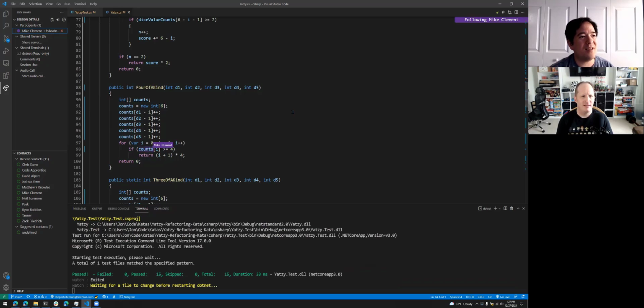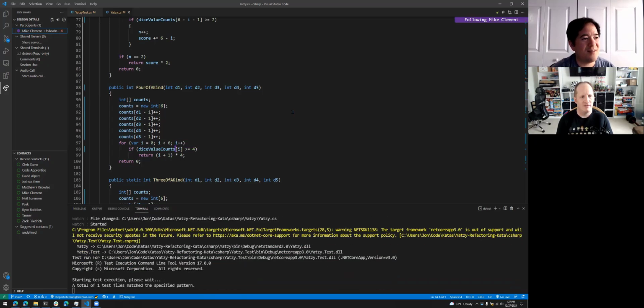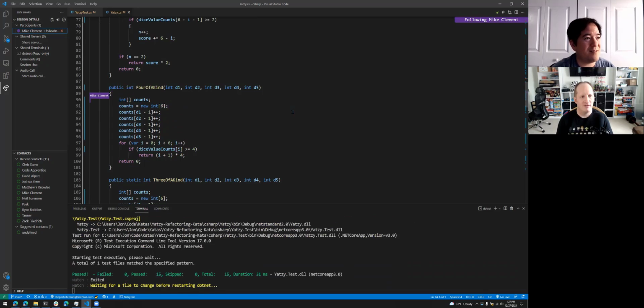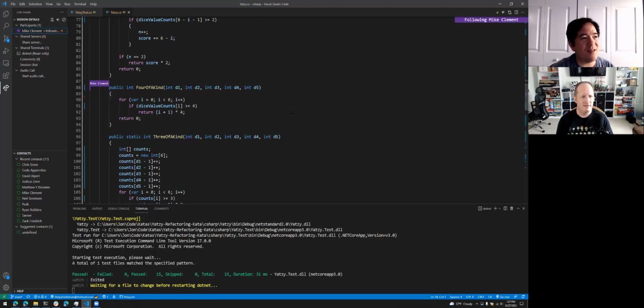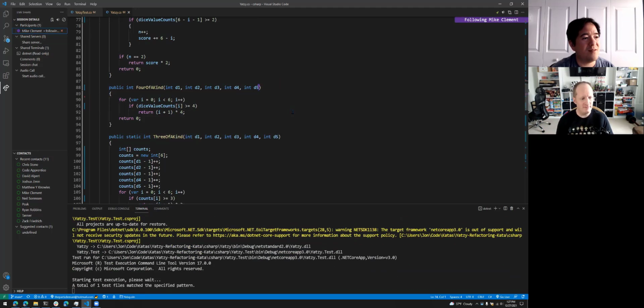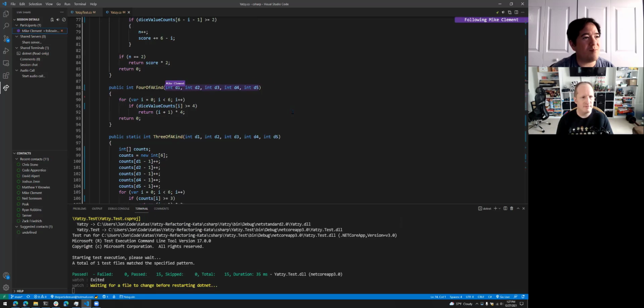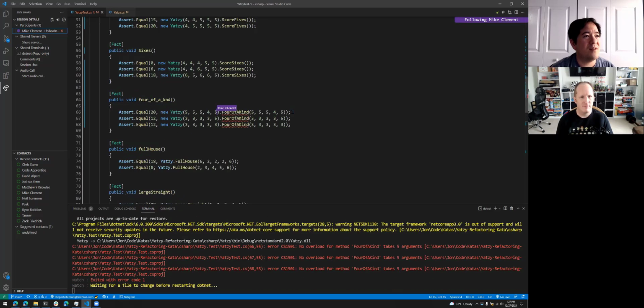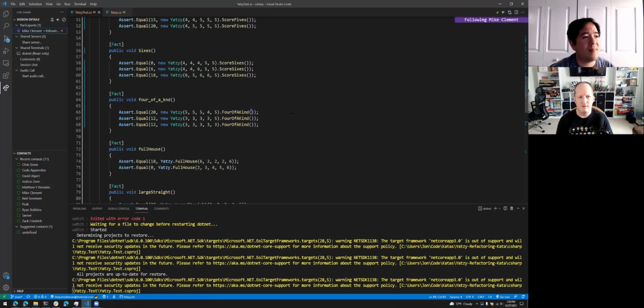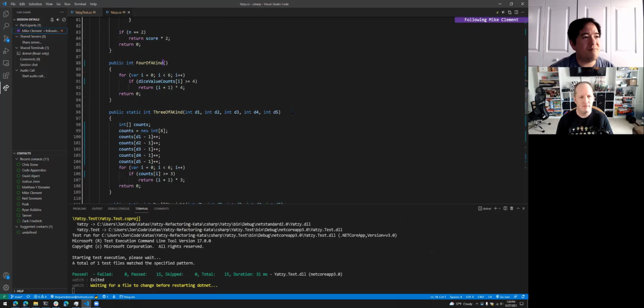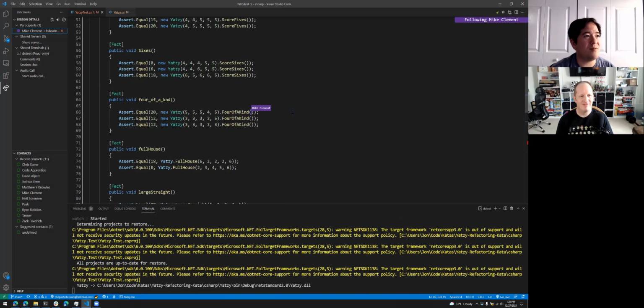Okay, so four of a kind. I was thinking maybe as a modification to what we've been doing, if we do this first, then we don't have to comment this out. Yeah. We just know that that's not being used anymore. We don't have that step, even that short time when we're broken. We still have to do it here. Yep. Okay. This isn't the most thrilling of work at this point.